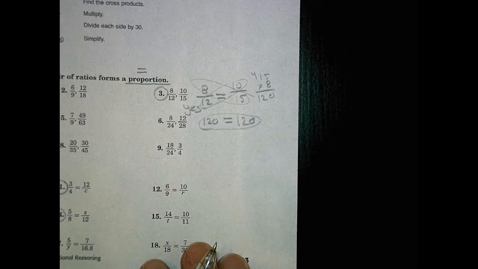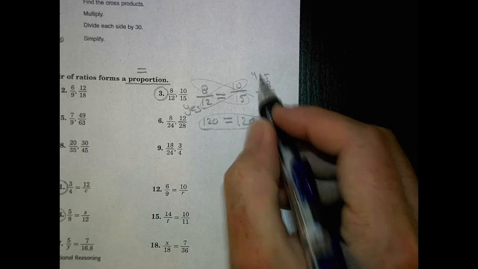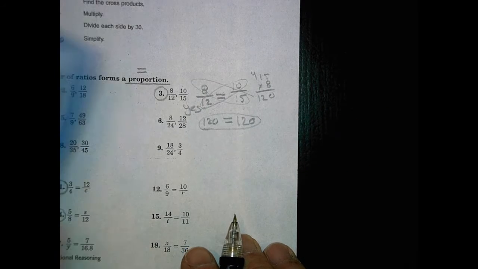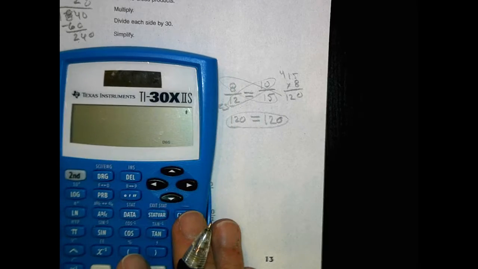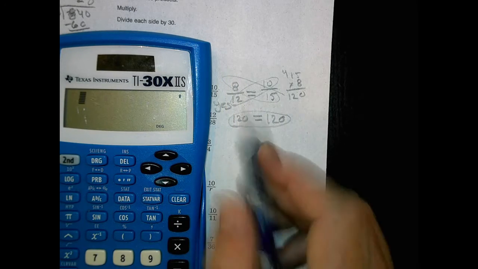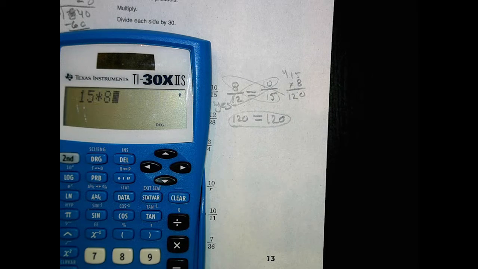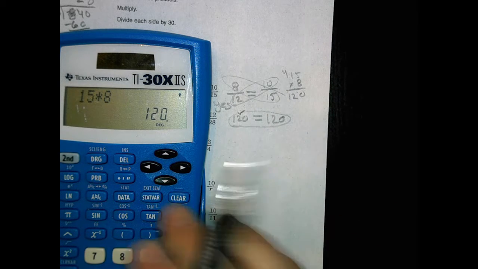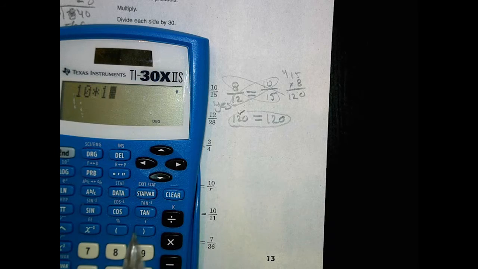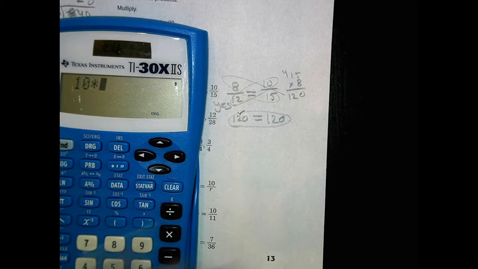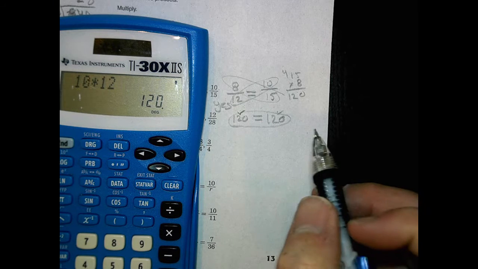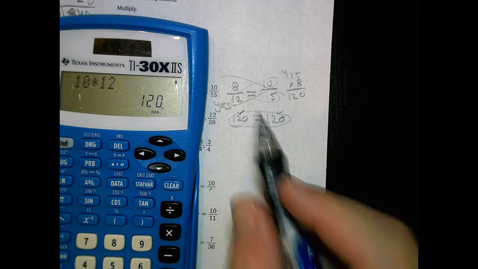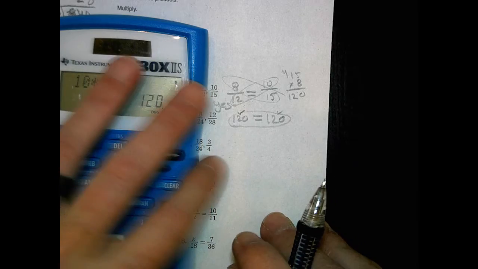So it's just a lot of math. You just want to be very careful about how you do things. Again, you could certainly do it with a calculator, but again, it's a two-step process even with a calculator, right? I'd have to multiply 15 times 8 to write down the 120. I have to write down 10 times 12 to show 120, and then I'm able to say, yes, it is there. So you could check your work, but you'd still want to write them down to keep the numbers in place.